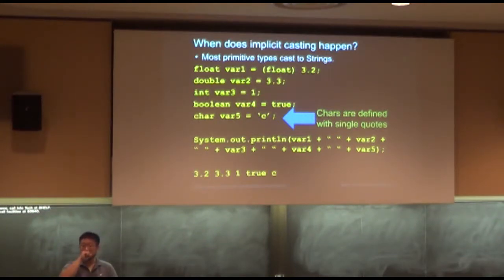Yes, your name? Brett. If Java assumes that every decimal is a double, why do you even have to name it a double? What if you just wrote var2 equals 3.3? Wouldn't it just assume it was a double? That's a great question. So why do I have to declare var2 as a double type if all decimals are interpreted as doubles?